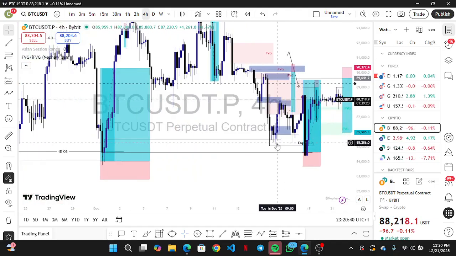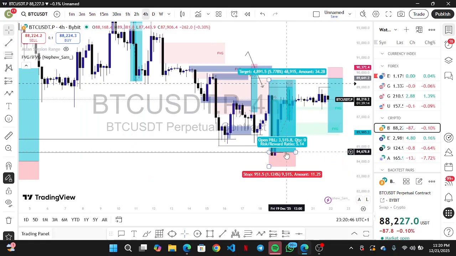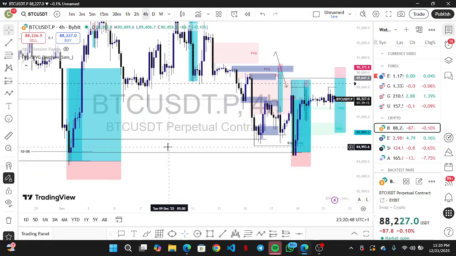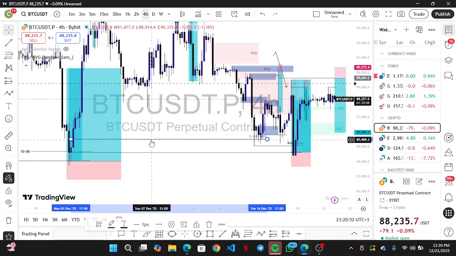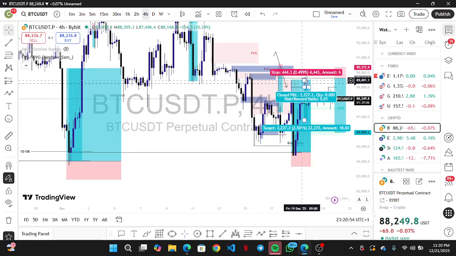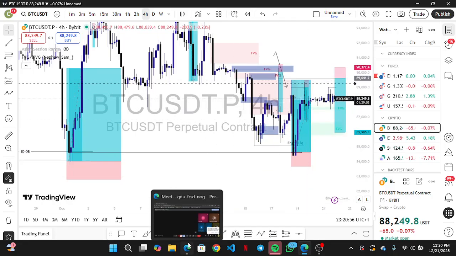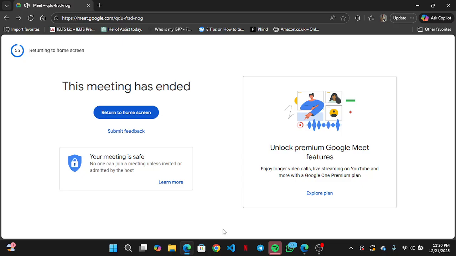So this was engineered liquidity. This came here, took this out. So as you can see, this broke the structure, creating this low here, which is this engineered liquidity, which you entered from to buy here from this candle wick here, which was also an OB, as I explained to you guys already. So we bought here, and that is how it works. It's not magic. So hope you guys understand.